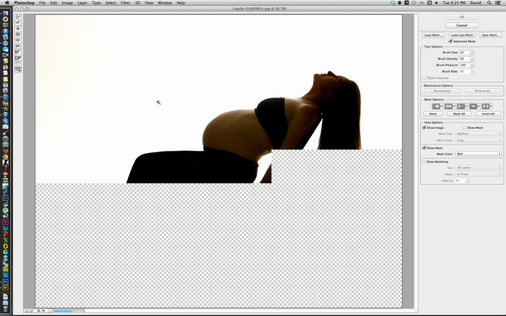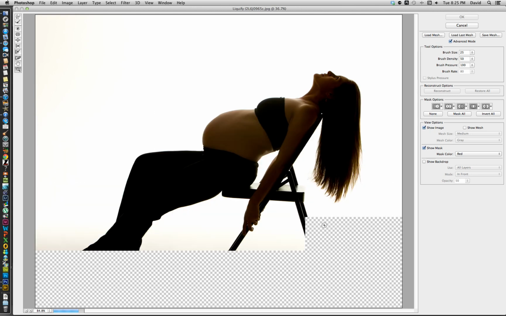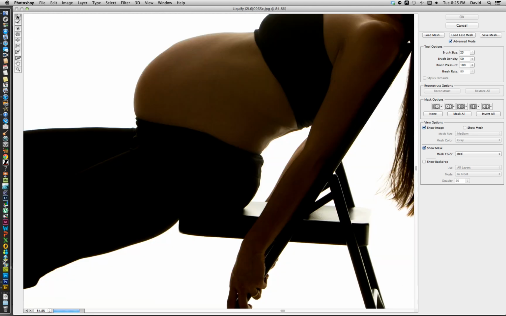I'm going to get the magnifying glass and zoom in on the center section to start with. Grab my little shove brush here, and we're going to boost up the brush a little bit so it's easier to work with. What I want to do is shove this area back in and smooth out around the back. We have some little lumps that we can just shove in a little bit and smooth out.